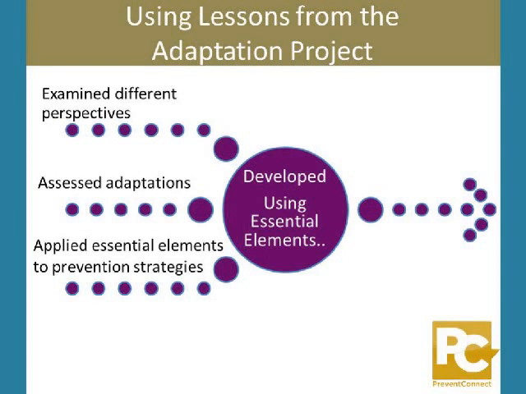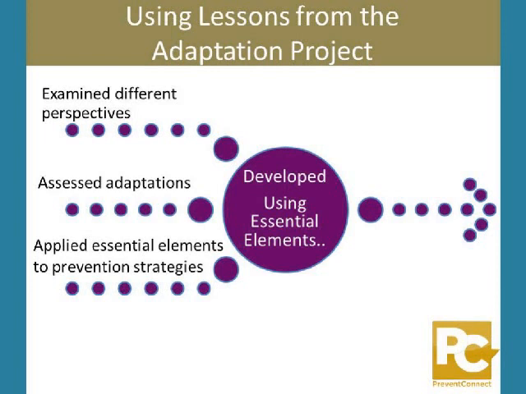So the three takeaways that we have integrated and applied in this guide are, first, there's as much to learn, and some might say even more to learn, from implementers, or you could think of them as early adopters, those implementing prevention strategies. There's as much to learn about how a prevention strategy works from them as there is from a developer.